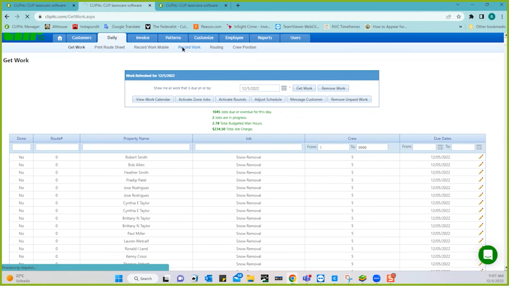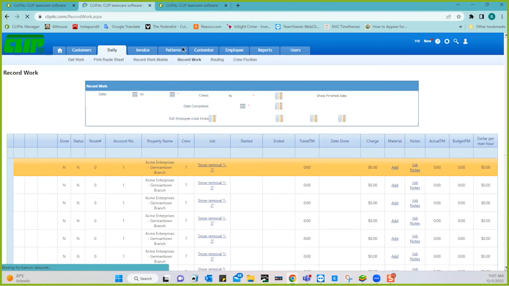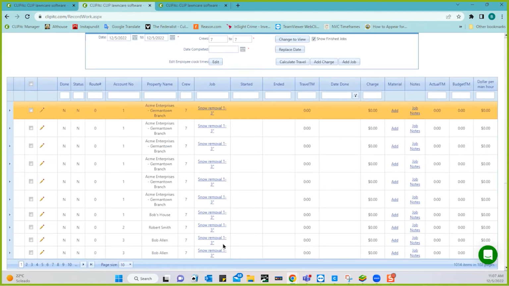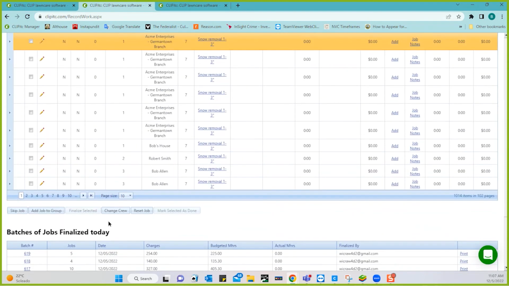So we come to record work, and if you know that, for instance, it was a 1 to 3 inch, you'd sort by job number here, or you could put in the job search field something that will flag that particular job. So let me go to all here.